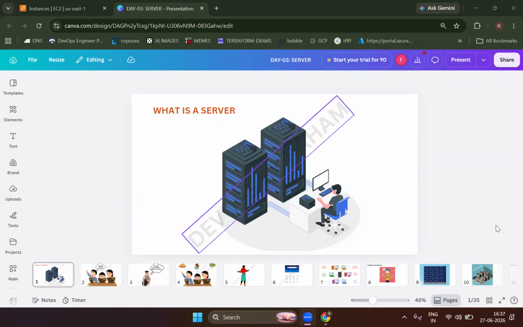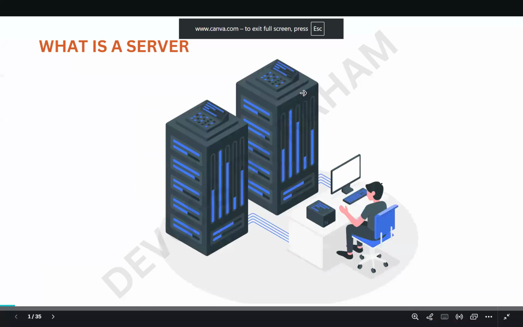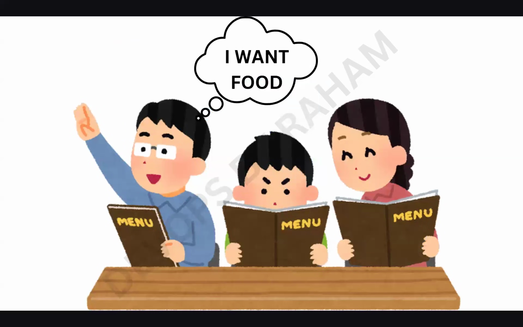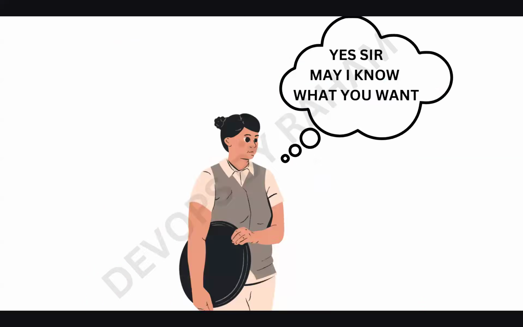Okay, so I'll tell you the meaning of server, in simple language. Server is nothing but which serves the application to user. For example, if you go to a restaurant, we order the food. For ordering the food, whom are we going to call? Server. What will the server do? Sir, tell me your order, what exactly you want. I'll bring that from the kitchen.